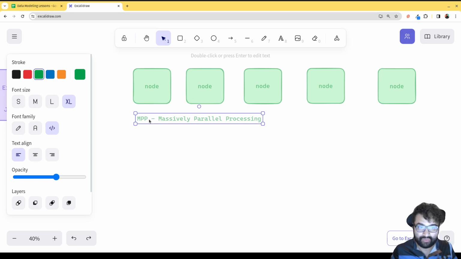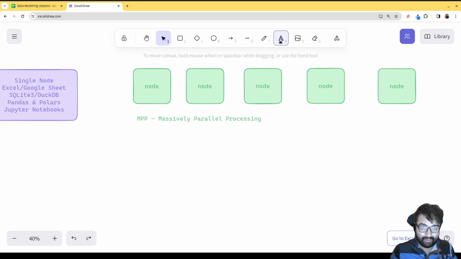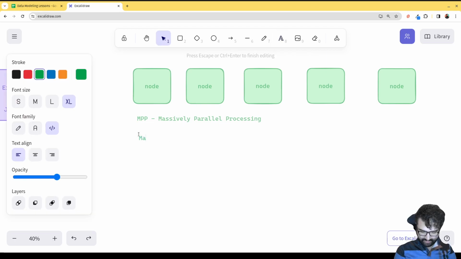So with the advent of massively distributed storage in Hadoop, along with it came a massively parallel distributed processing system, and that was known as MapReduce. It lives up to its name. When you think about what map means, if you've ever done programming, map often takes a list of items and allows you to do something to each item individually. So in the context of MapReduce, I would take a chunk of the data, pass it to each node, and allow that node to do its part of the job.